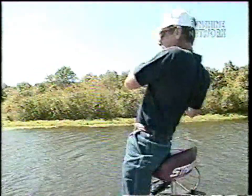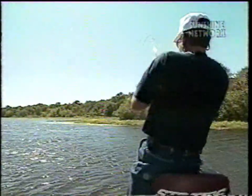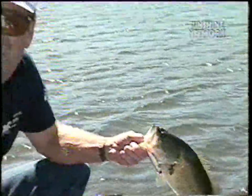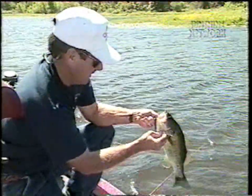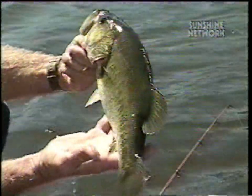Gee, man, one hit a minnow right there at the boat, and I got one. That's one of the great things about Texas lakes. All these lakes down here got this scattered milfoil and hydrilla in them. Come here to me. Oh, I'm scared of them treble hooks now. And when you've got that scattered grass, them little fingers of coontail or hydrilla or whatever you want to call that shallow vegetation, this bait will catch them. It doesn't catch them near as well in wide open water lakes that don't have the vegetation, but it's a good bait anytime the bass are in less than 5 or 6 foot of water.